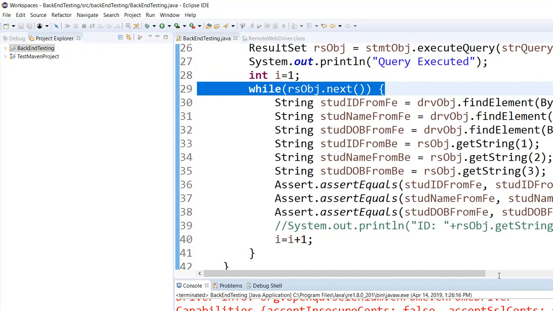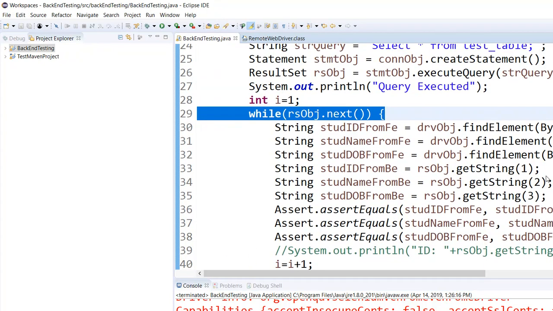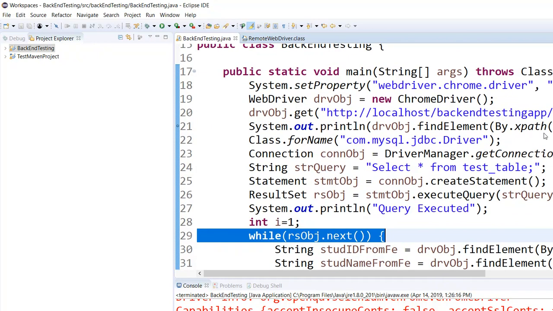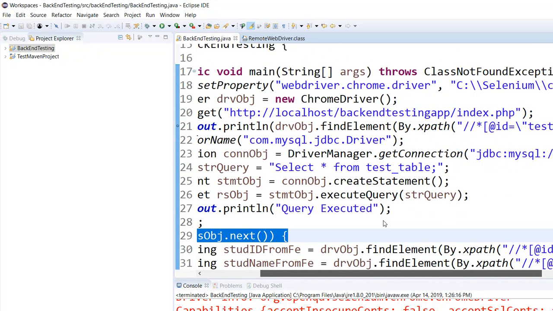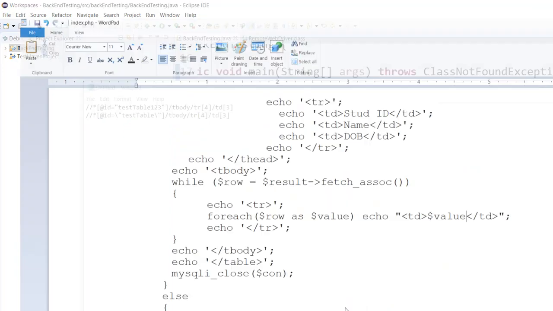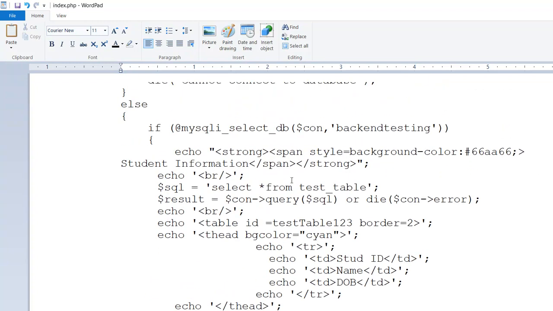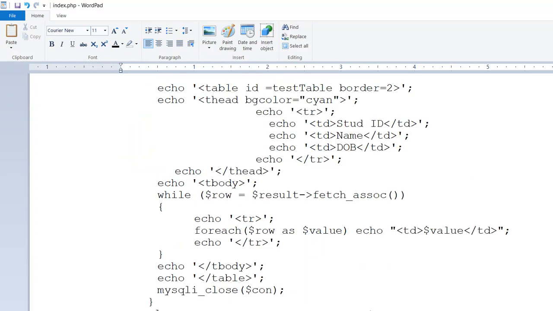Line number what? So here can you see this table is no longer table 1 2 3. We'll have to change it, or we'll have to change the code. So remember that we change it here, right? Let me remove this. Now let me run it.